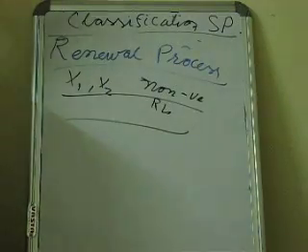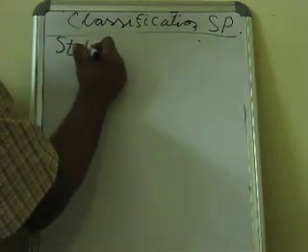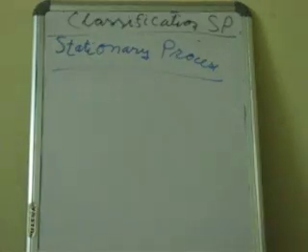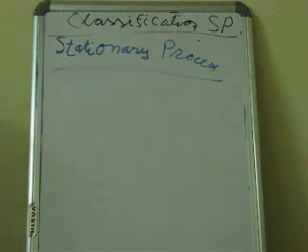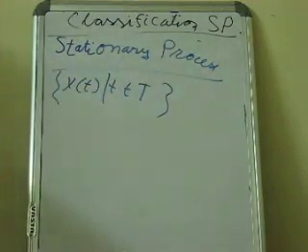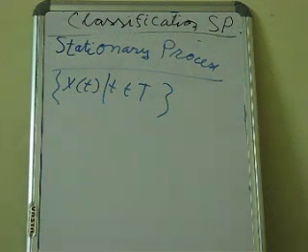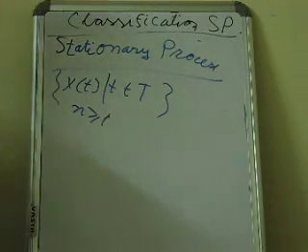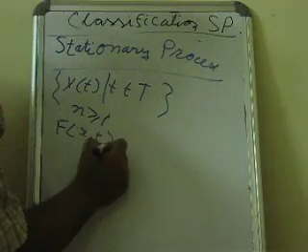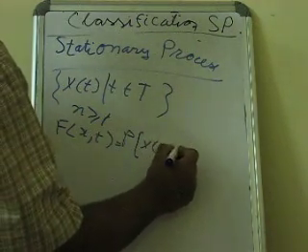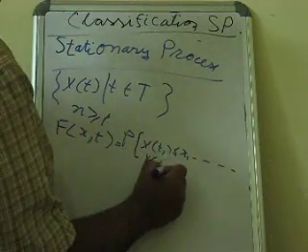And the last and one of the most important is your stationary process. What is the condition where your stochastic process becomes a stationary process? So again, let's say X(t), where t belongs to T, is some stochastic process. Now this stochastic process is said to be stationary if, for n greater than or equal to 1, the nth order joint CDF, F(x, t) is equal to P(X(t1) less than or equal to x1, and so on, X(tn) less than or equal to xn).